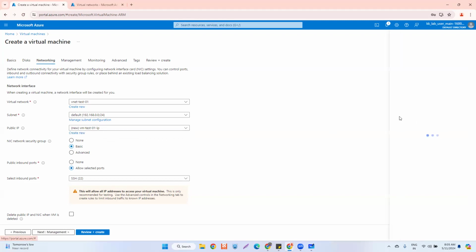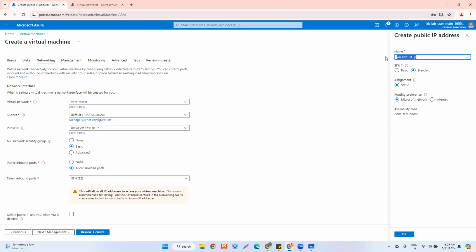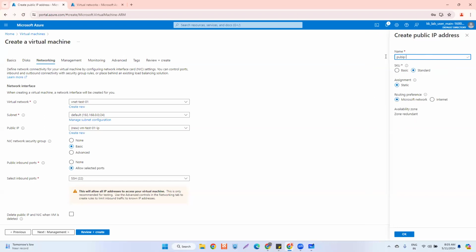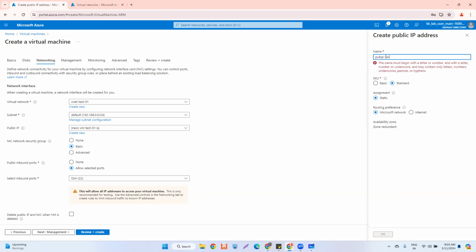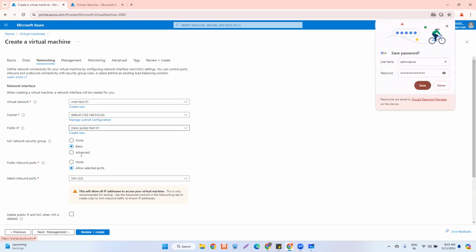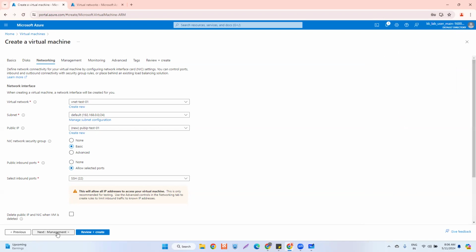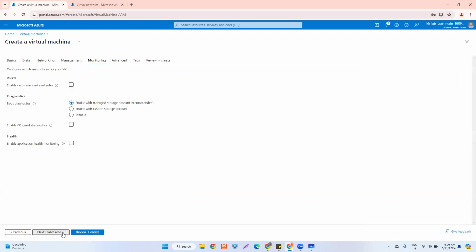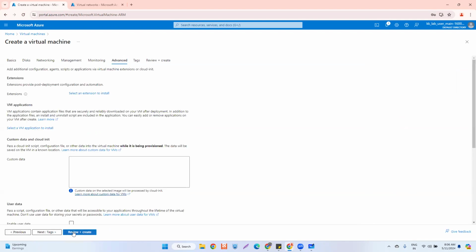We are associating one public IP, IP test 01. I'm using only the SSH port. The rest of it is common configuration that we do, I don't need to do that.